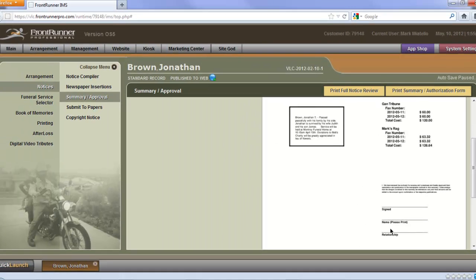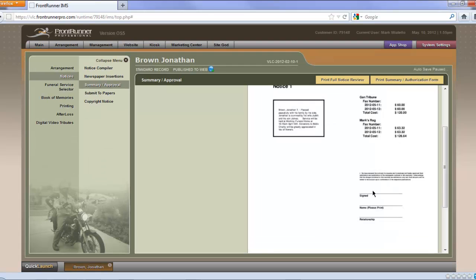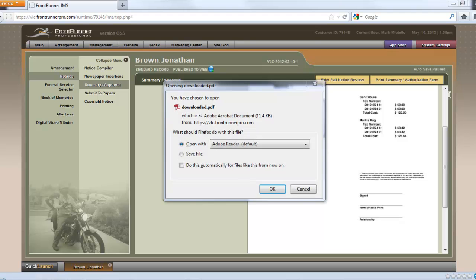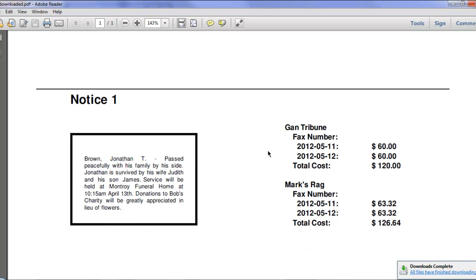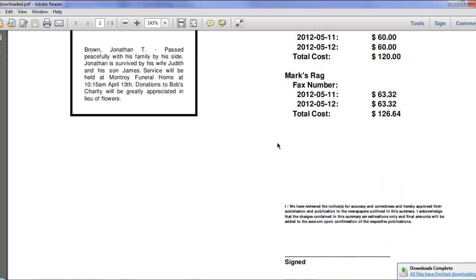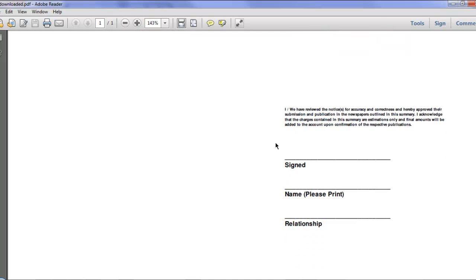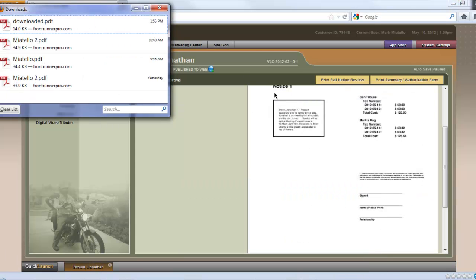So that if for some reason the newspaper mixes it up and the obit's not printed properly, you have this form from the family stating that, yes, it was perfect when you sent it over, so you're not liable. The newspaper has to either make the refund or make the retraction or what have you, whatever they have to do with that. You can print the summary authorization form. That'll come up as a pop-up. And there you see you get your PDF. A little easier for you to see what this is. So you would print this off and the family could sign on it. And then you're covered.